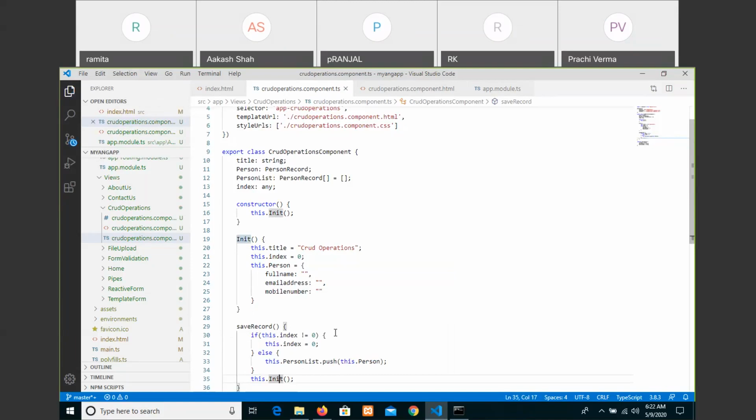So once we are done with this, it will add the list of records one by one into the person list, and we want to retrieve those records once we have saved.